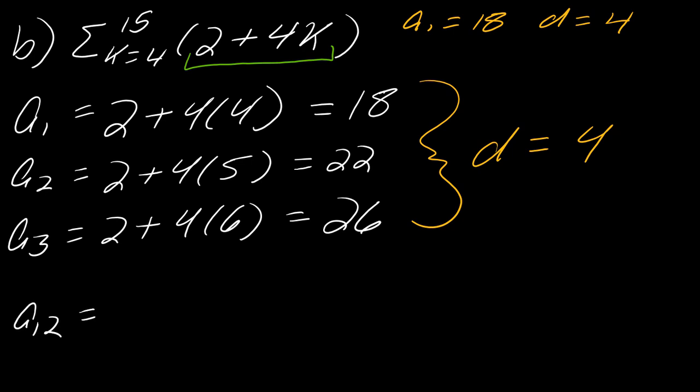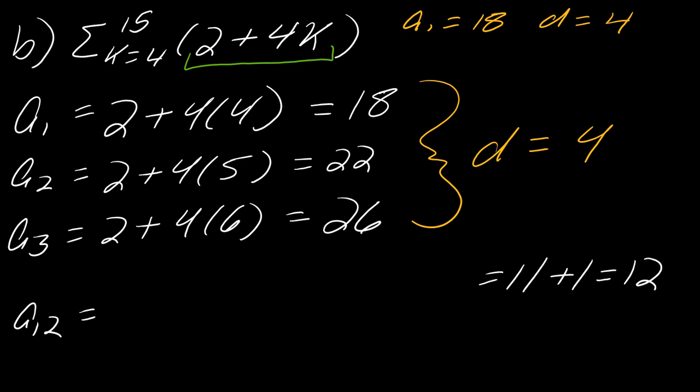How did I get 12, you're asking? We're starting at the 4th term, right? So that term is included. You can think of this as 15 minus 4. That would give you 11, but that counts all the terms after 4. We're also including the 4th term. So we have 12 terms in total in this sequence.